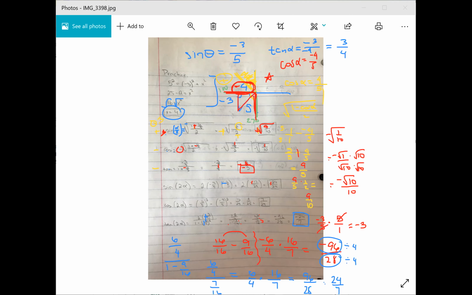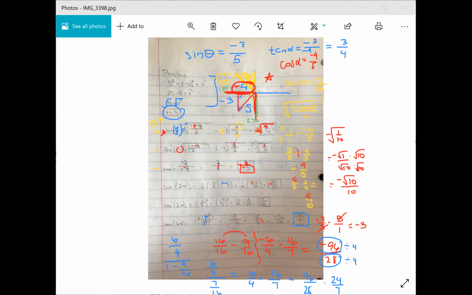So that's how you guys can do that. I have a question about alpha over 2, about the sign of sine and cosine. Does it stay the same as for alpha or no? For the sine of alpha over 2, is it plus or minus? Does it stay the same as it was for sine of alpha in the beginning, or no?